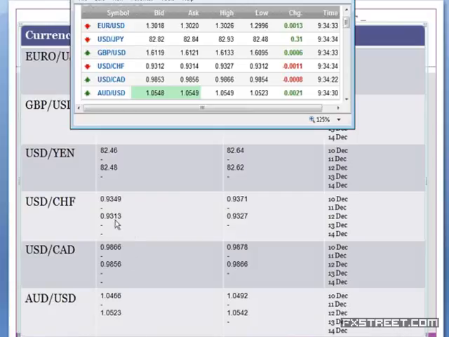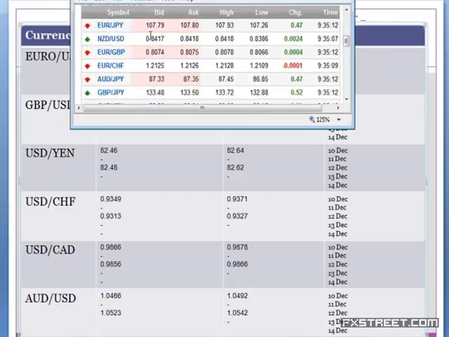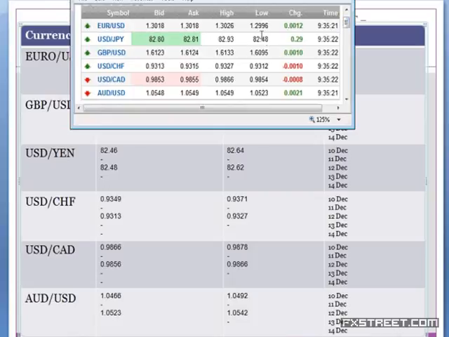Now, in the case of yen, 82.48 was the low and 82.62 is the high, whereas they have gone much higher to 82.93. And if you see all three currencies, Euro, GBP and USD yen, the net change is positive. So you will be able to understand that it is a contrarian move to rise the yen crosses. If you see the yen crosses, you find Euro yen has gone to the high for the season. GBP yen has gone to the high for the season. So how is it possible when they are making a contrarian move of this nature?